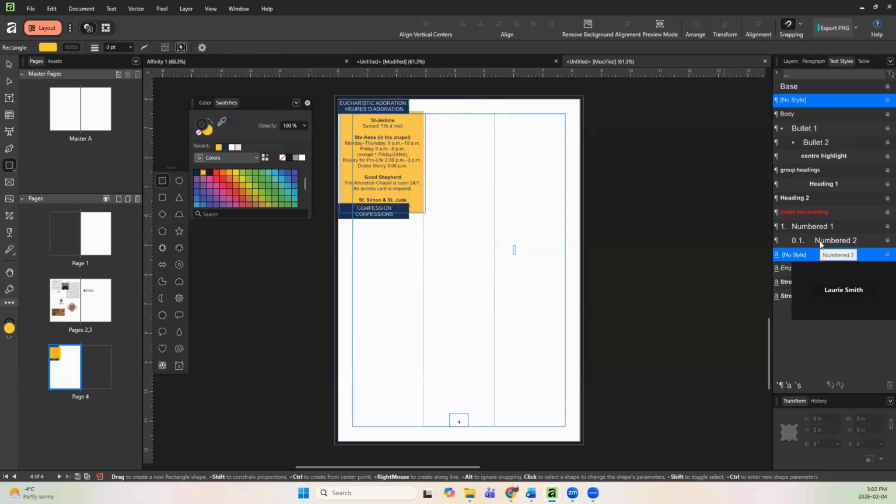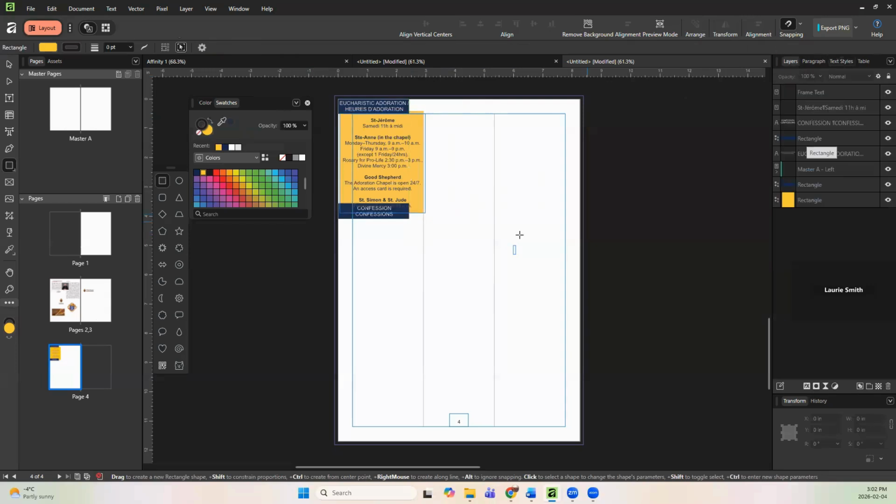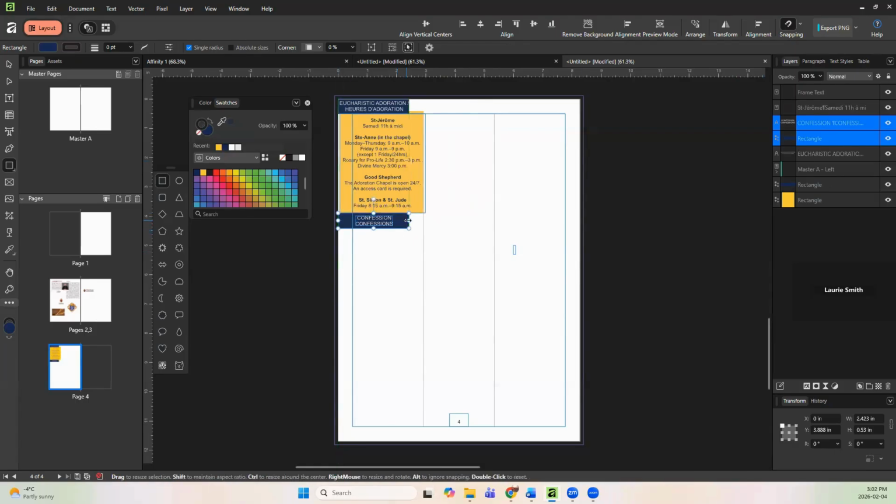And then this is really going to bug me, so I'm going to go back over to layers. Now the trick is, I don't know which blue box this is. That's that rectangle, where it says confessions. Because they're on top of each other, I can hit shift, and now I can move that. I can probably also resize it. Now that stretches, because I've resized this box, that stretches the confessions. So you may not want to do that. You may just want to resize one at a time, but that shows you what you got there.